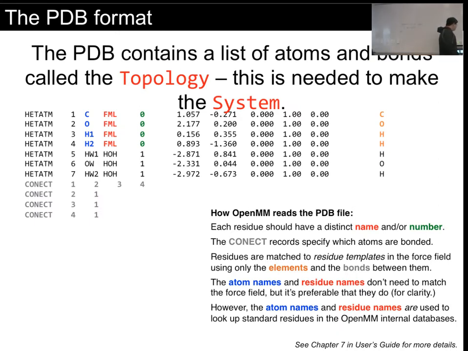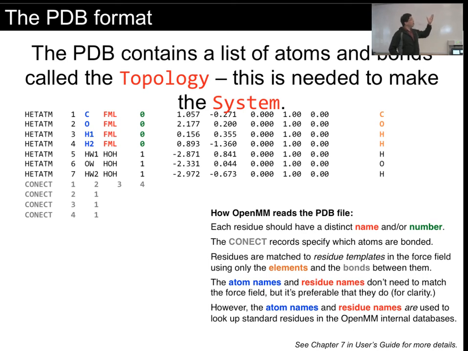Okay. Well, let's talk about the next section now. So the point that I'd really like you guys to take home is that you need both the force field XML file and the topology from the PDB in order to create your system, right? I mean that's for the specific pathway that I'm talking about. There are other ways to create your simulation object, but a force field file by itself is not enough. You also need the topology from the PDB.